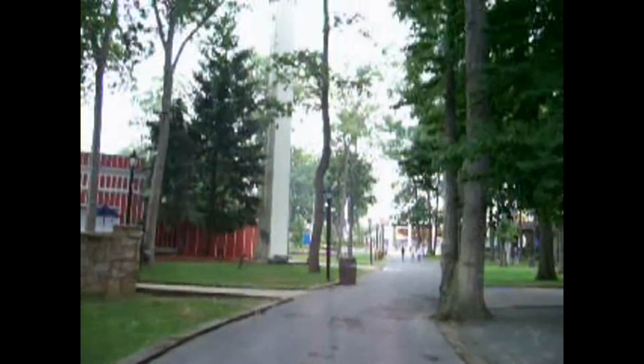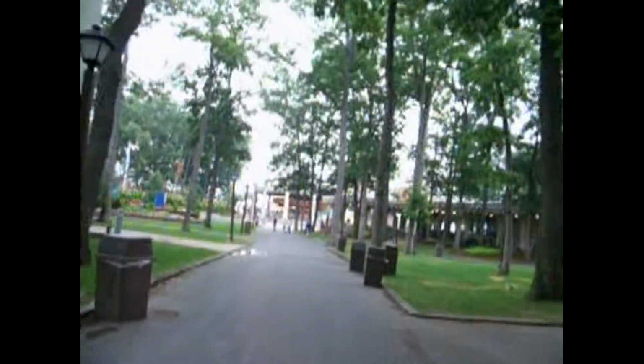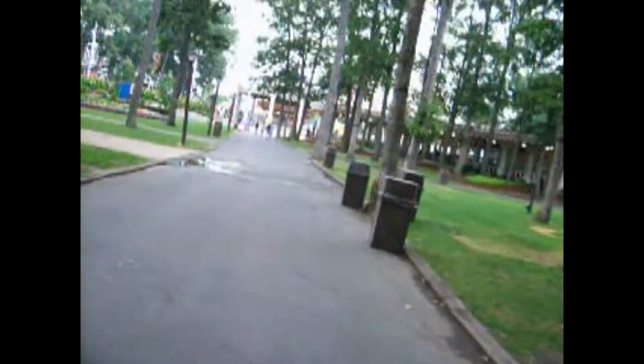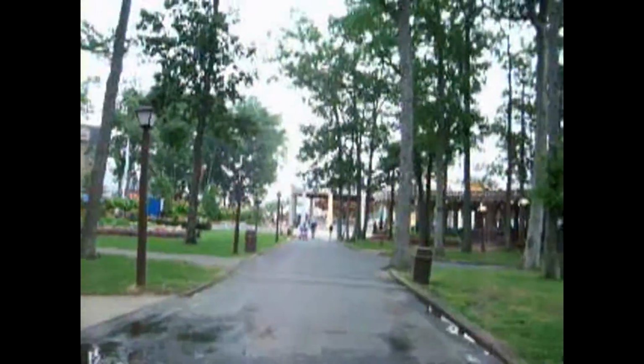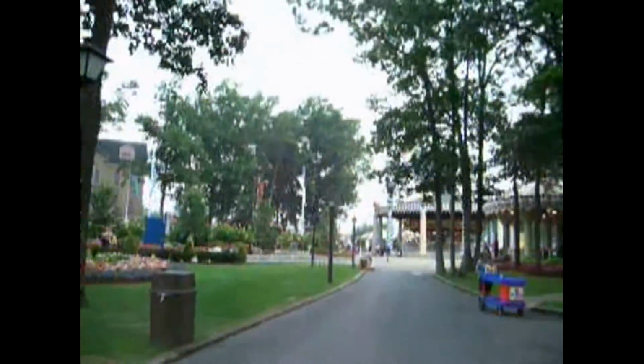This is a nice part of the park. It's quiet, not overwhelmed with sweaty people. Oh yeah, it definitely looks like the rain's about to come down, which means the rides will shut down. It's about 3:20 in the afternoon when I'm filming today, so maybe they'll start weeding out some of the crowds and get my wait for El Toro shorter. Because you know I am not leaving this park without getting on El Toro.